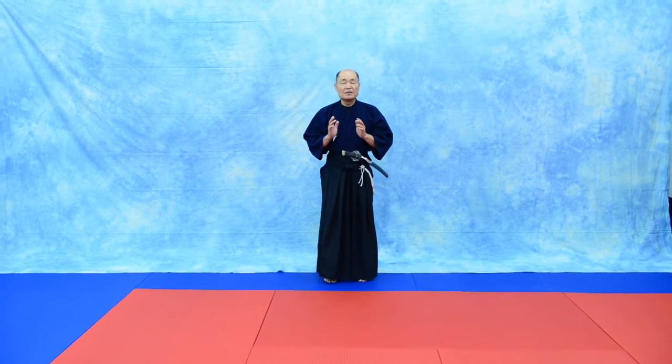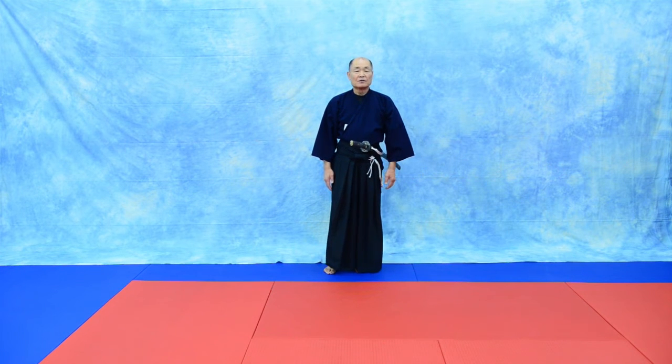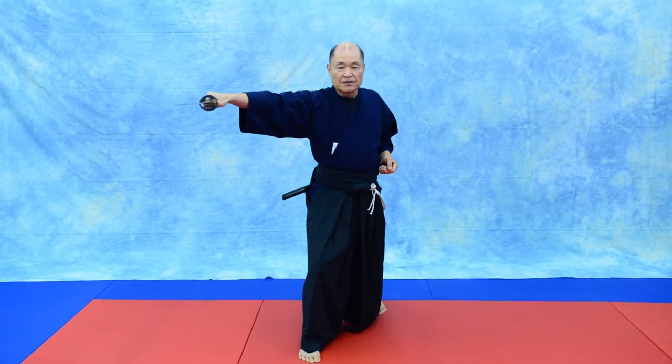Ippon-me, mae. We have three different kinds. This is the first kata you're going to learn. I will show you facing you and facing sideways, and I will follow with minimal explanation. First, you step with the right leg first, like walking on the street. One. And the second step, get ready to draw the sword. Start drawing, straight, not up here. And the third step, at the same time, cut sideways.